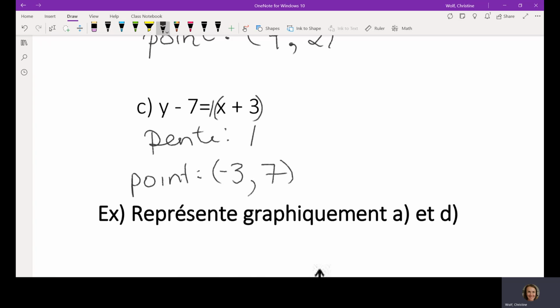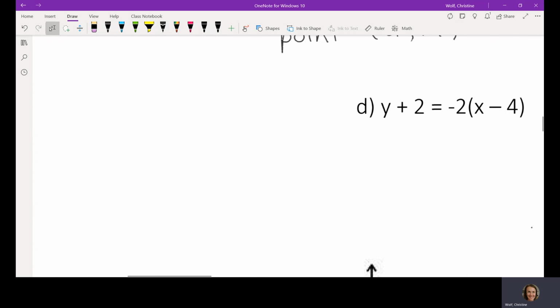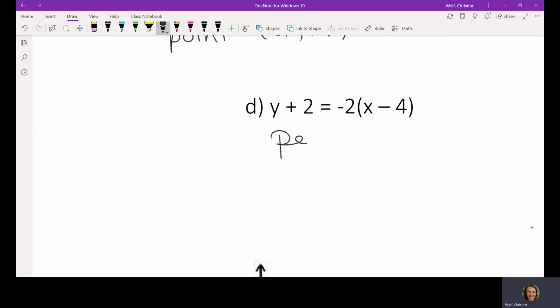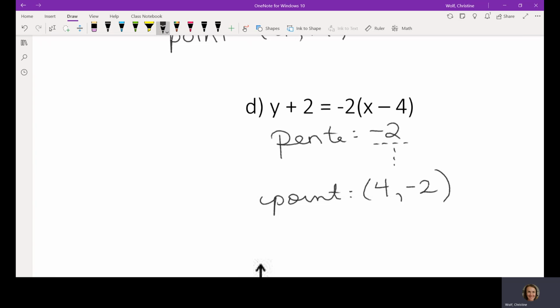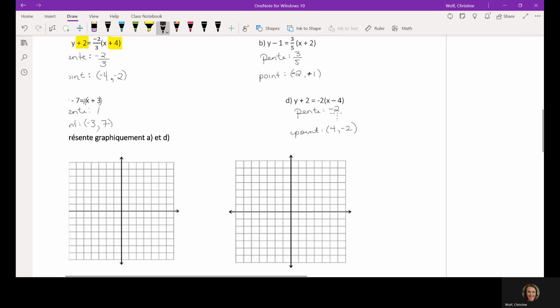There you go. Bien fait. OK. Et enfin, celui-ci, même chose. La pente est juste -2. If I asked you to graph that, though, what would you have to remember to do? Andrea? C'est sur 1, right? Une pente est toujours sur 1. So just remember that imaginary 1 is always there. Et le point facile, la valeur de x, c'est 4, négative 4, so je change à une positive 4. Et le positive 2, je change à negative 2. OK? So it kind of looks scary at the beginning, but it's really not.